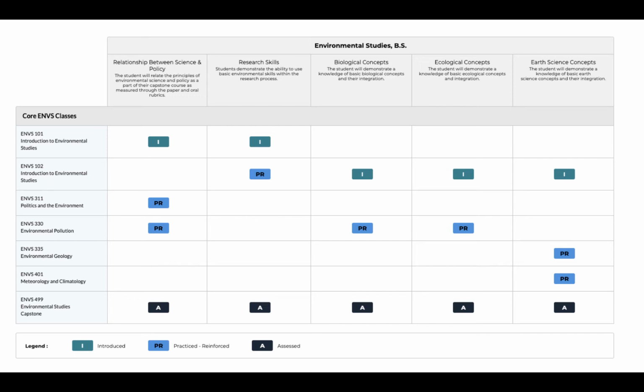and we need to indicate where we've introduced a particular concept. This is the kind of the I box there. When we've let you practice or reinforced it is the blue ones, and then finally, kind of the assessment, the mastery of it is at 499 with the big A's. And so for all of these keys, we have 1, 2, and sometimes we have additional redundancy in our curriculum to help you gain skills and reinforce those skills as you go forward.